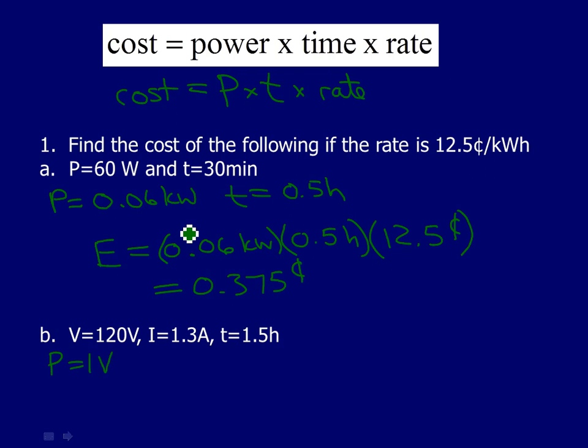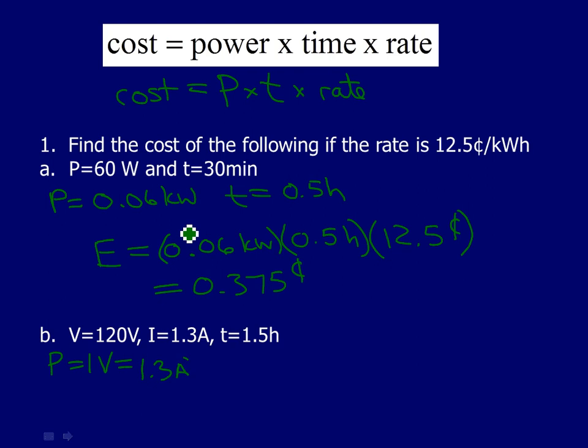So you'll notice we can have it in 2 ways. All electrical devices should have information on them pertaining to either their power or the amount of current they draw and the voltage. I was looking at a power supply for a Chromebook. On that power supply, you can see that information. At the back of your televisions or refrigerators or microwave ovens, there's always a panel at the back that will either tell you the power or it'll tell you the voltage and the current it draws. From that information, you can determine how much it would cost to run.